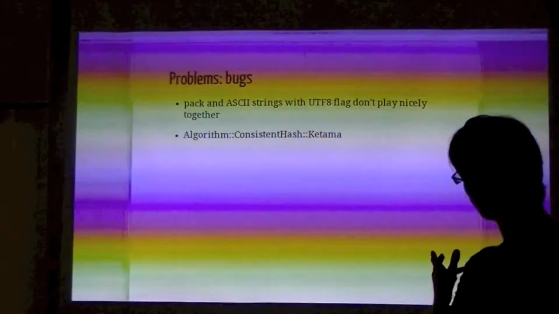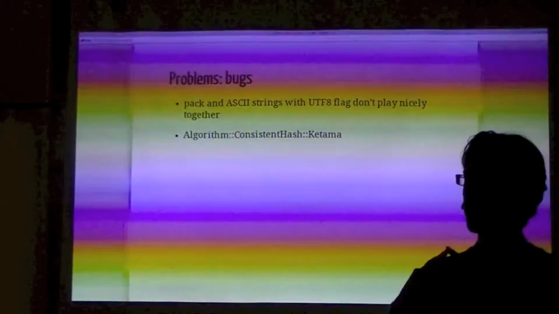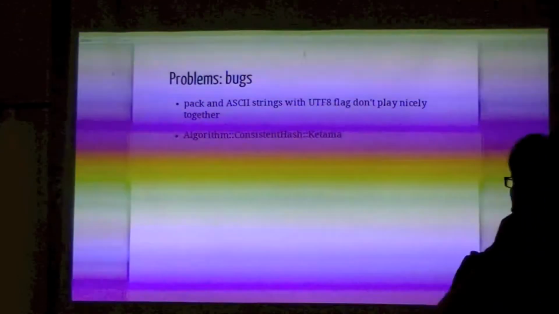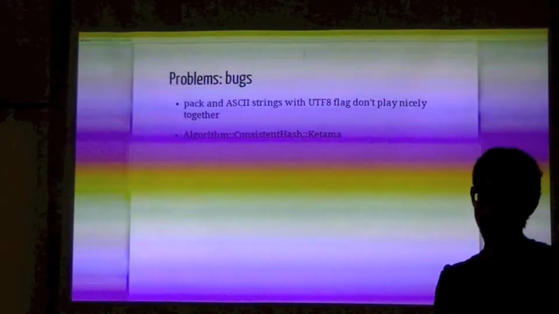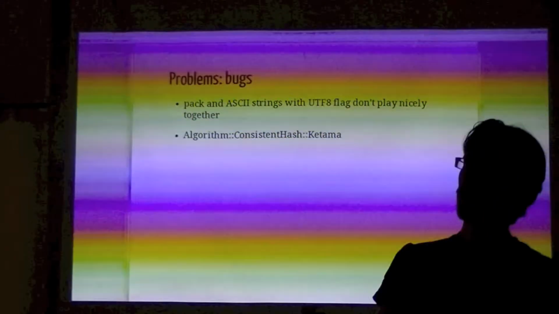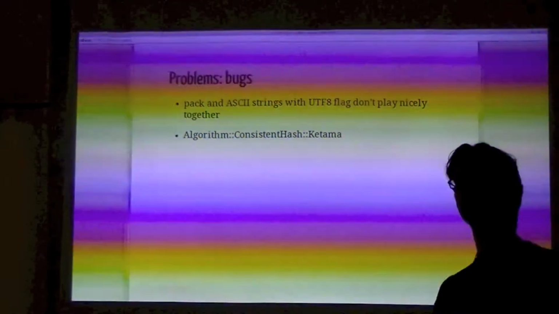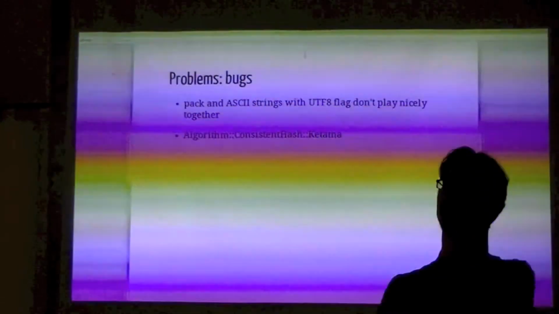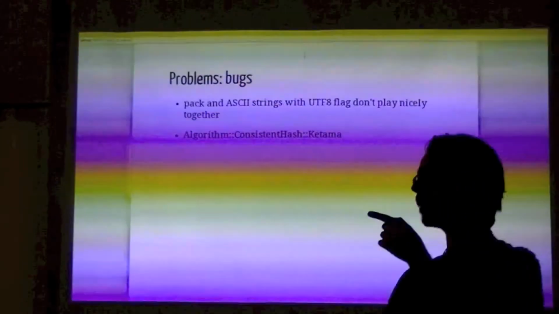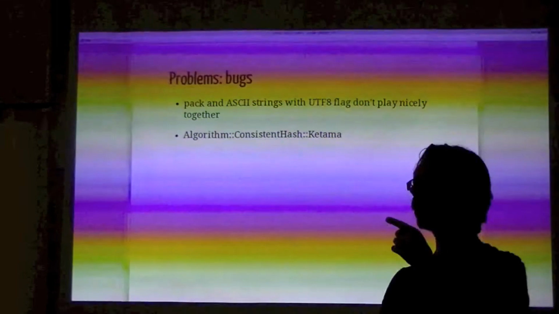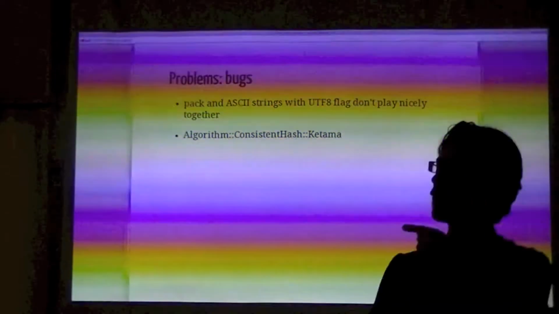But there was a bug in Algorithm::ConsistentHash::Ketama that we found. We were using one way of generating our IDs and then hashing them across our servers, and that was working great. Then we changed the way that we were generating our IDs, ran it through some traffic for a little while, and when we looked at our database load, we noticed, that's interesting. Of all our 80 MySQL shards, 79 of them are empty, and one of them, shard number 78, has 72 million keys in it, which was not as evenly distributed as we had hoped.